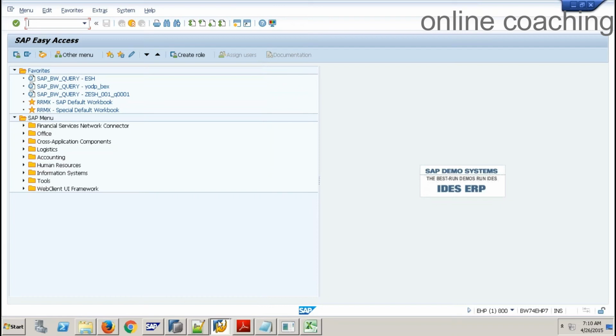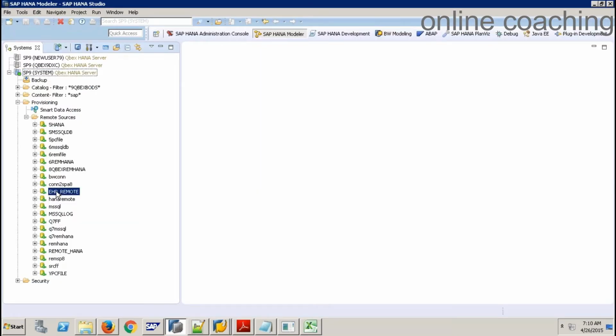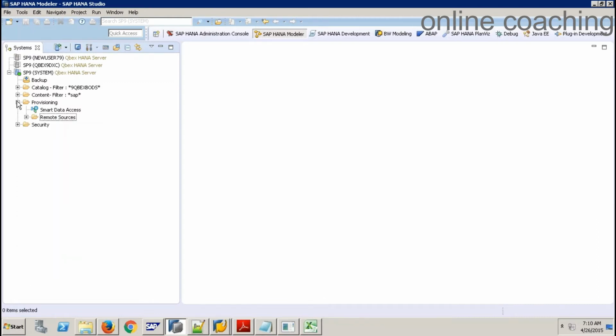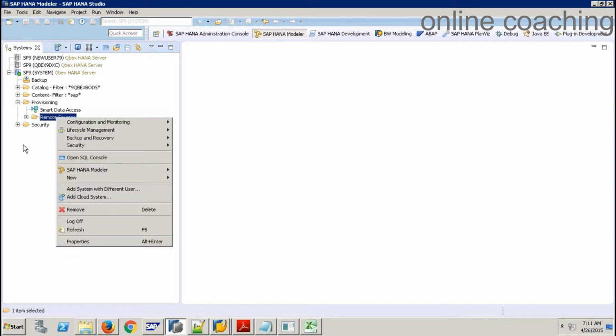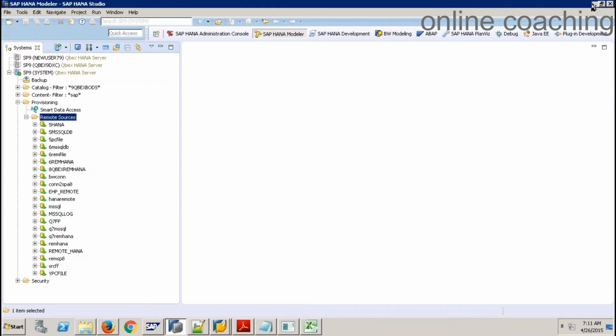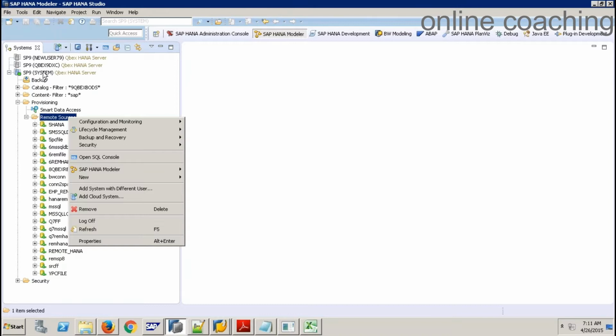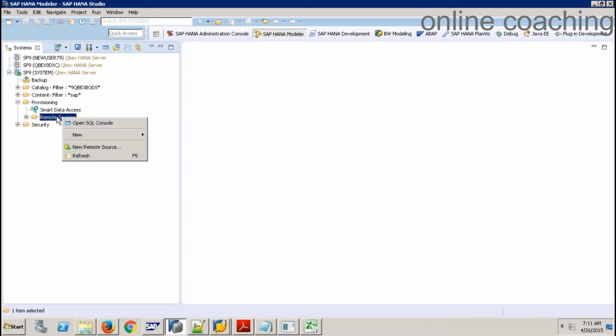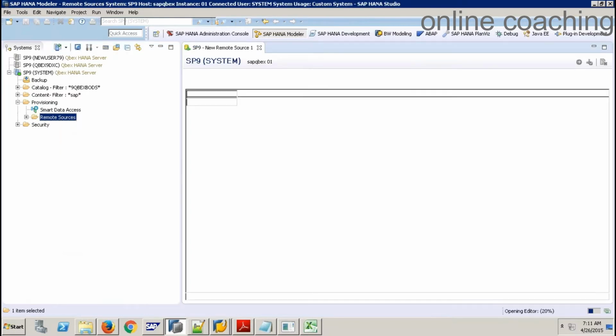So how do I create this connection? What I've already done is, look at this connection, EHP remote. Generally, how you create the connection is, you just get into this provisioning folder, and you'll have remote sources. Right click on this remote source, and you get the option as new remote source.